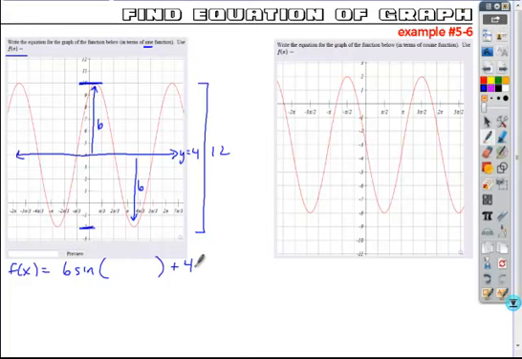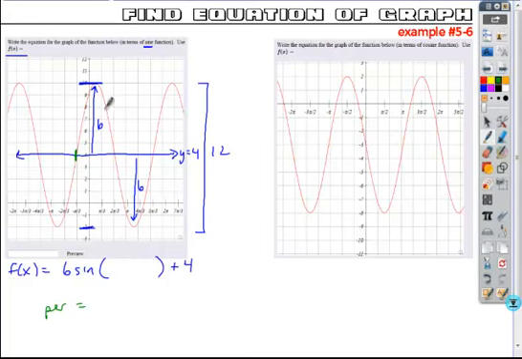Okay. So the next thing that I need to do is figure out what goes inside here, and when I determine what goes inside here, I'll also be able to see, is it going to be reflected or not? And so the way I can determine what goes inside here is I can use the period. I can identify what is the period of this function. So the way that I would look to calculate this would be I'm looking for some values here that I can see.